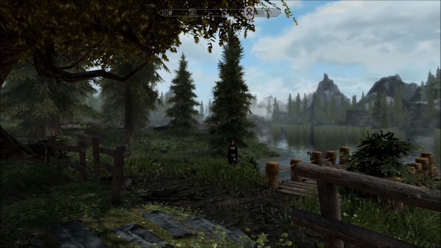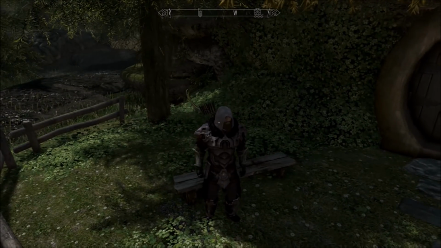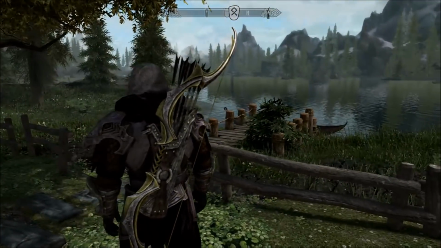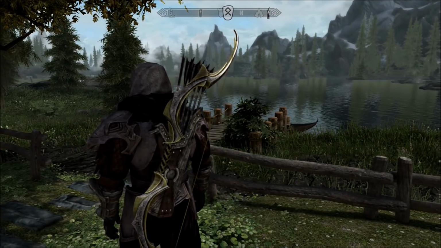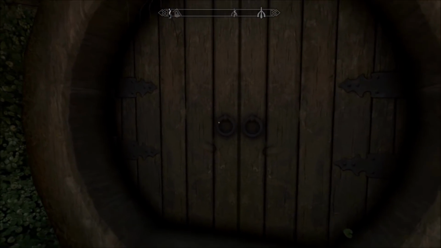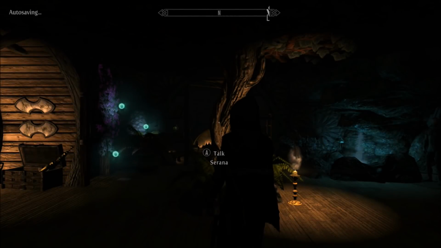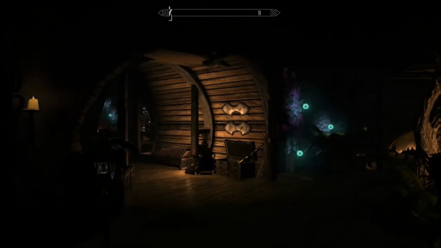Here's Serena out there doing the Dawn Guard quest, like I said. I just received Auriel's bow. There it is on my back. Sweet. Alright. Fine looking door. Open burrow hobbit. Let's check it out. Okay. Whoa. They weren't kidding.